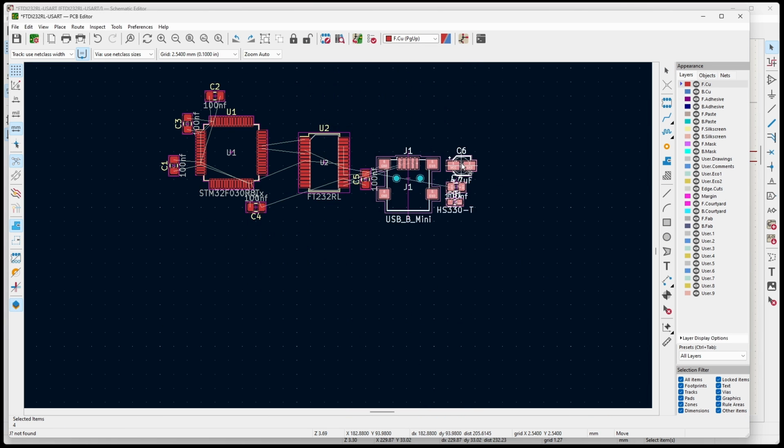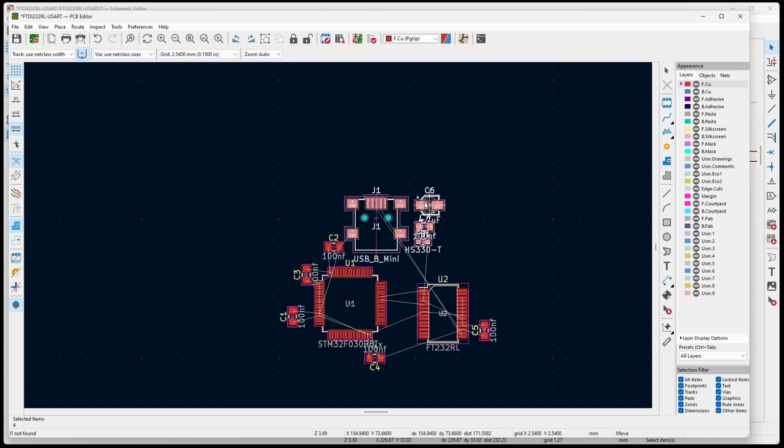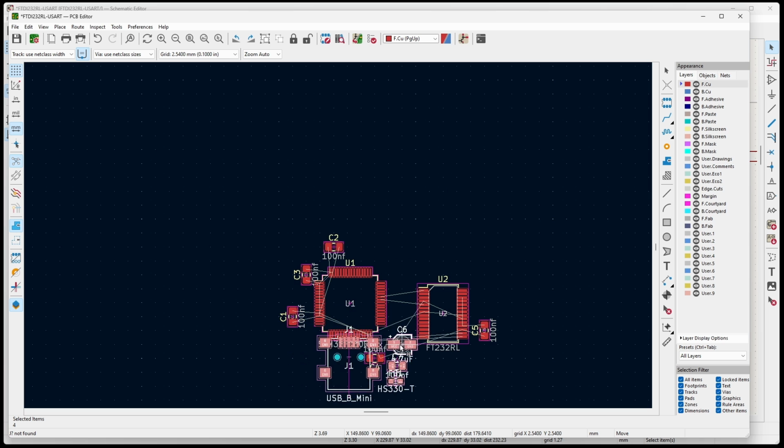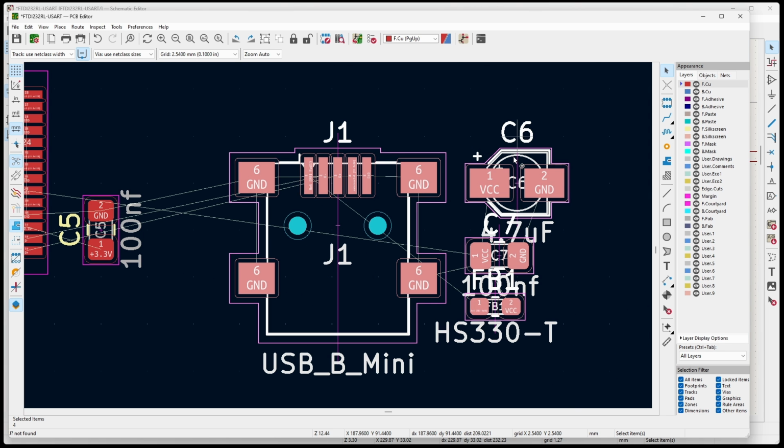For this, I'm just going to put this aside. Looks like it's going to want to be on this side anyway of this chip because you can see that the data lines, the data pair is over here. You'll also notice that the capacitor symbol is not that much larger than the 0805, so I can use that if I wanted to use an 0805 component.